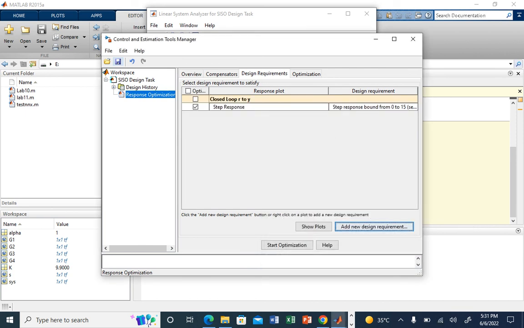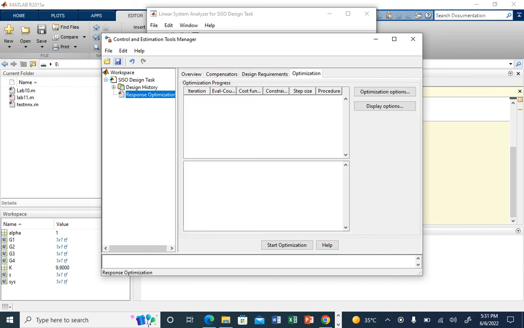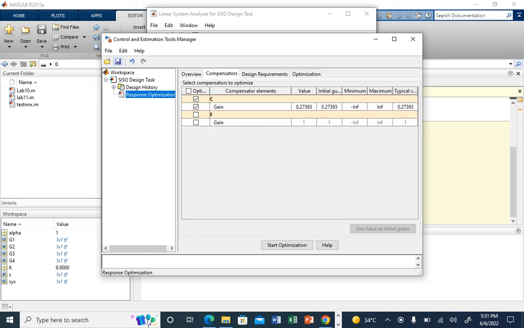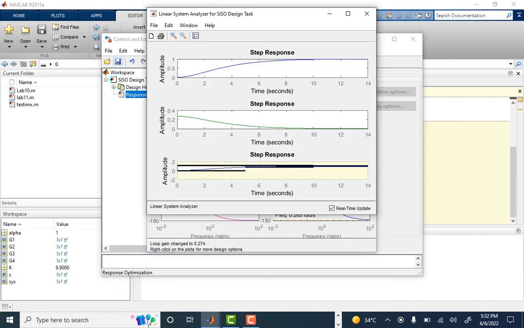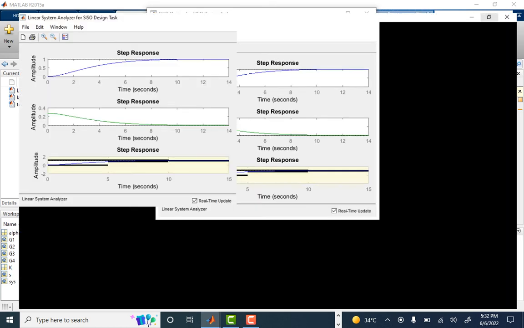This is known as specification. So I put it here. Then you have to go to optimization. If you want to do some optimization formulation, you can put it here. Now start the optimization. This is what we are getting here.